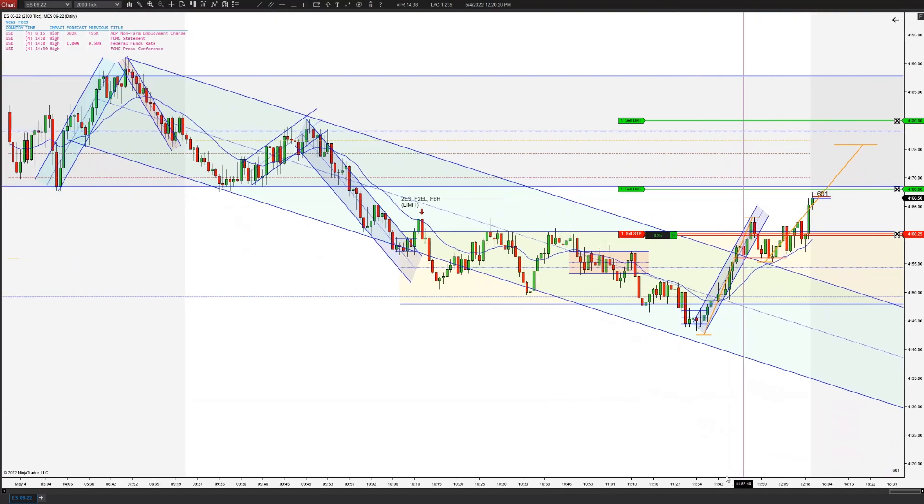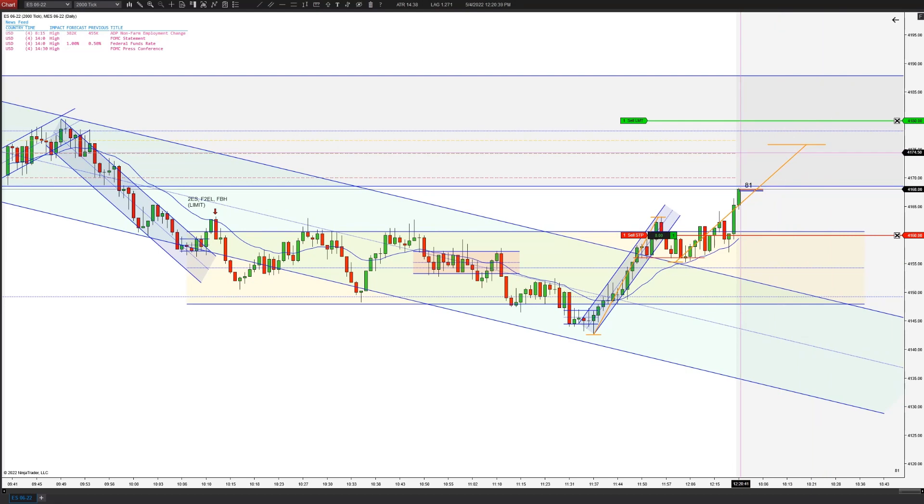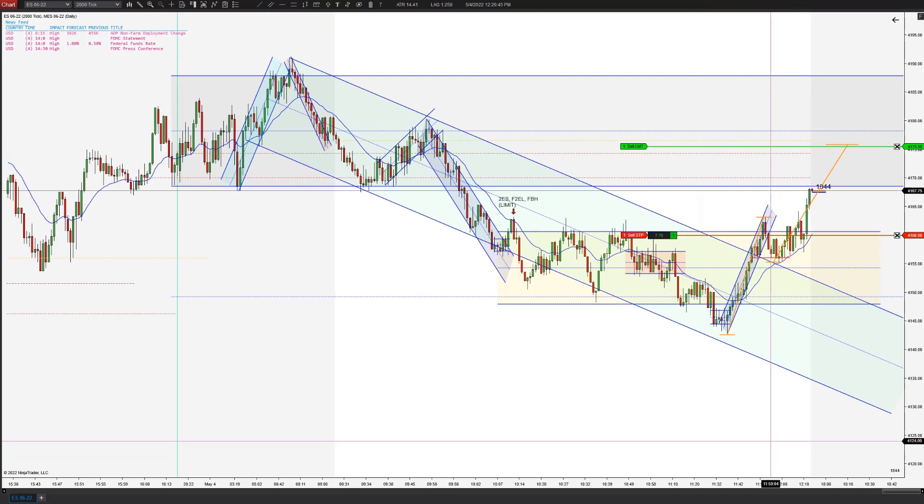It looks like it's kind of a downtrend, but I think it's gonna end up being a range day. Nothing really held, and actually it looks like my downtrend may have gotten adjusted, but I'm not gonna worry about that — it should be a little tighter than that. We do get the next runner. I'm gonna move this to the measured move target, which gives us about 15 points.